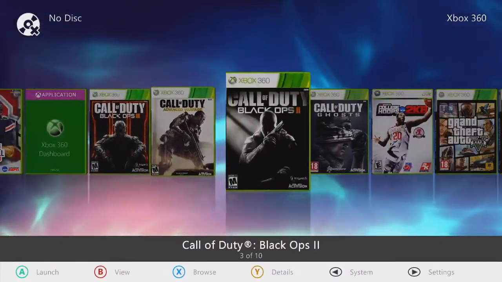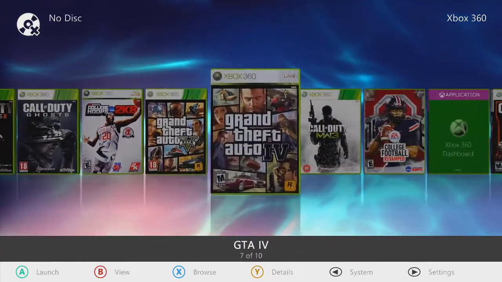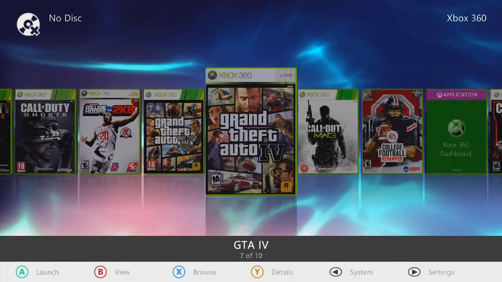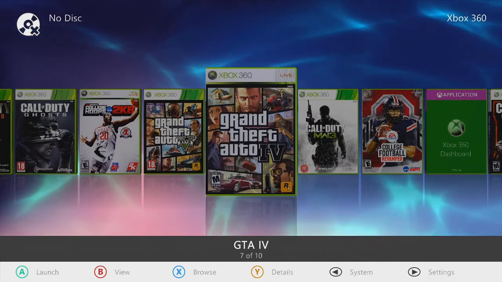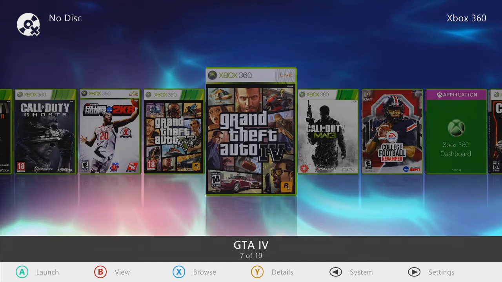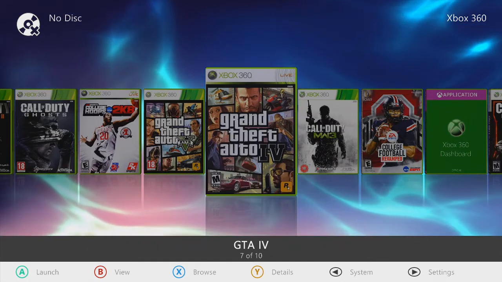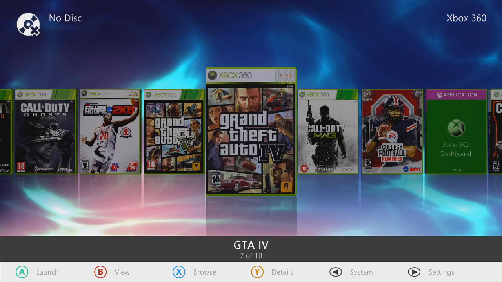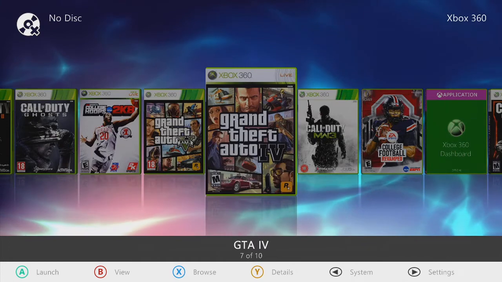You got some titles on there, of course. You got College Hoops 2K8. You got Grand Theft Auto 4, which by the way is also online and playable. You can use Buffington Mod Loader, which is on this already. Just hold the left button and push the left thumbstick, and the menu will pop up. You'll be able to get online, run around the world, see people and put weird stuff on them or whatever. Then, of course, you got Modern Warfare 3.